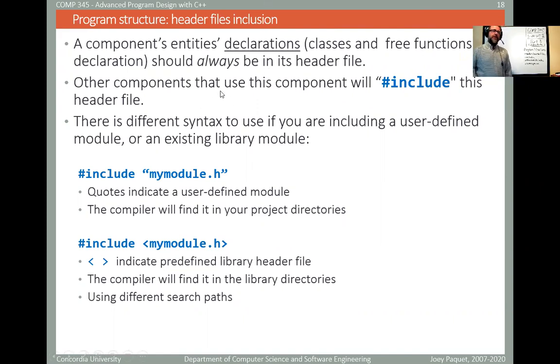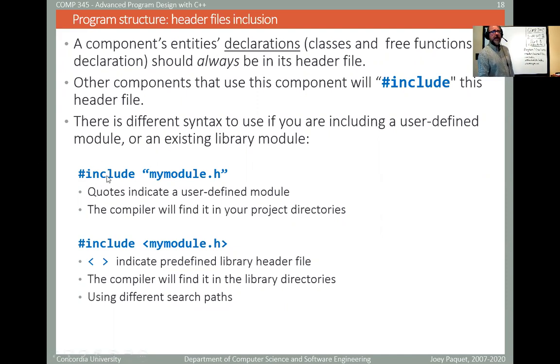So basically the header file defines what are the things that are available to the exterior from this component. If you want to use this component, all you have to be aware of is what's in the header file. That's why you hash include this header file. There are two different syntaxes if you want to use a component through its header file.